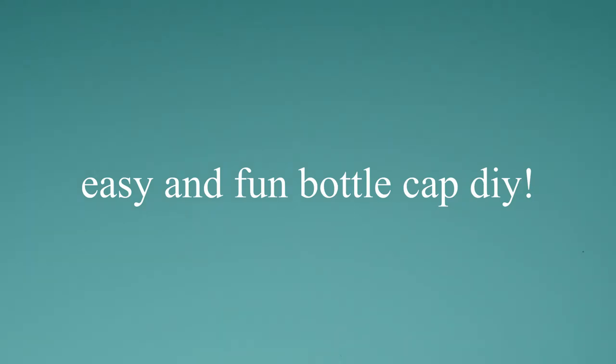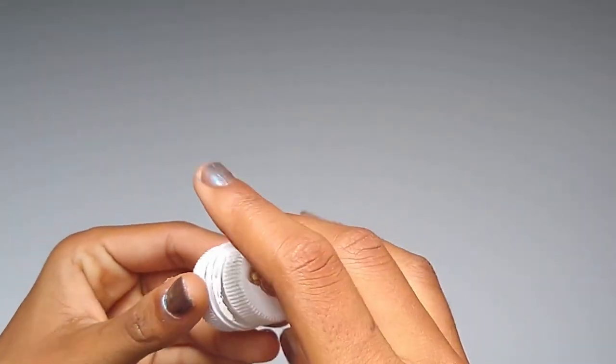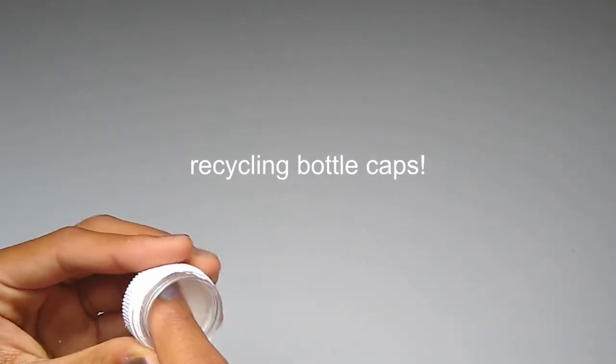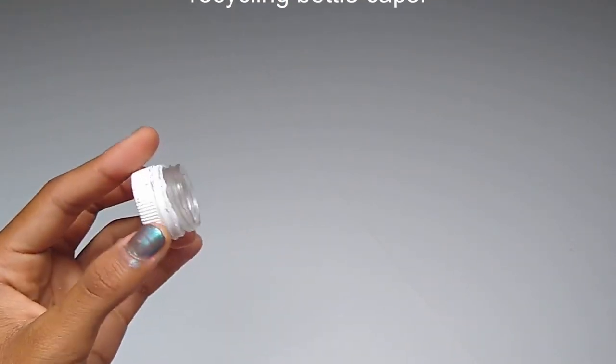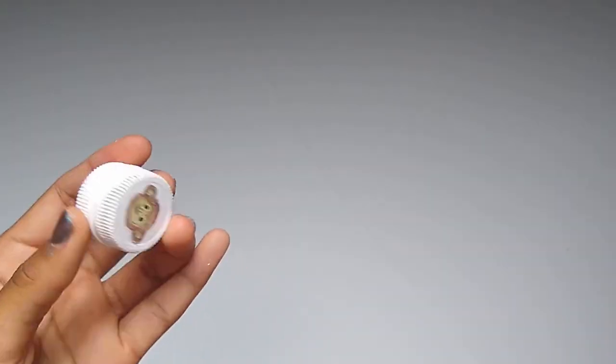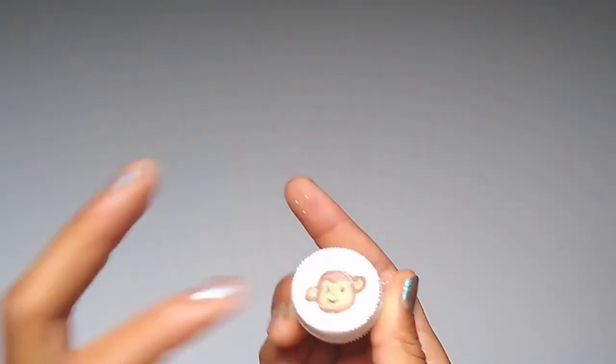Today we're going to show you how to make a small box, like a little jar thing that you could unscrew and then open, out of bottle caps. So it's recyclable and it's useful because you use these a lot. It's a really fun craft and it doesn't really require that much, so you can do it at home when you're just bored. And it's really cute. You can draw anything you want on it. I drew a monkey. It's really cute.